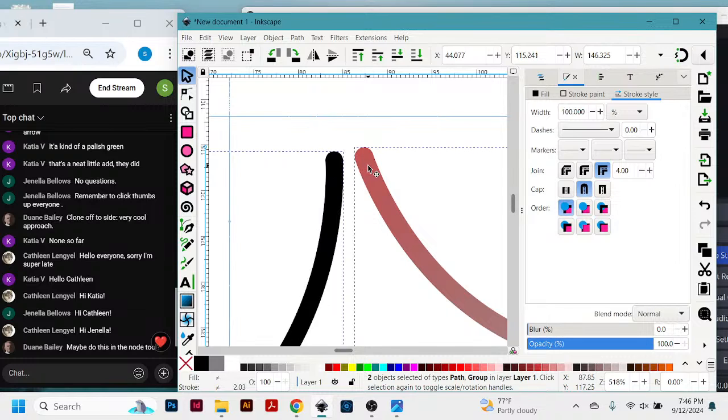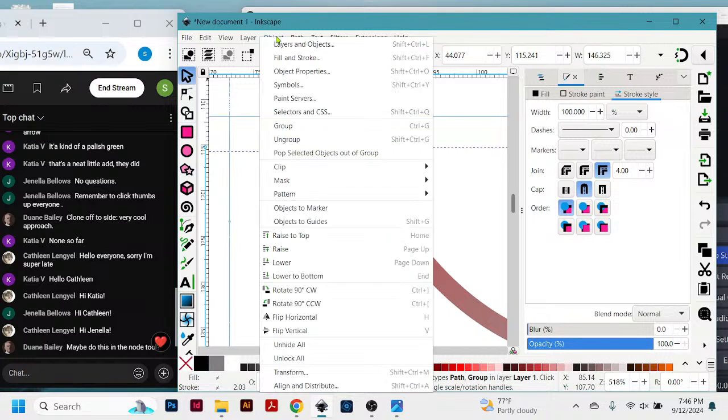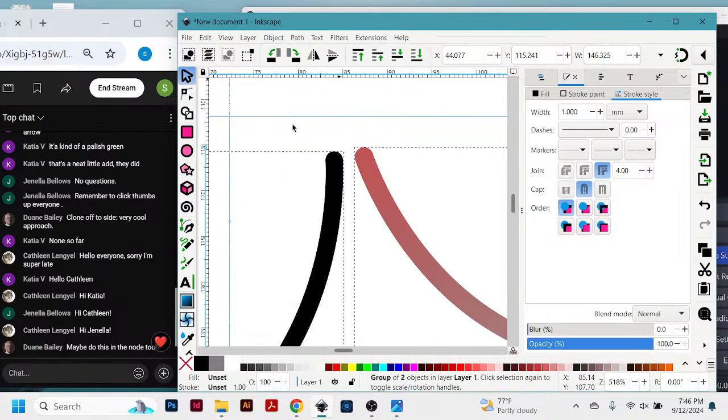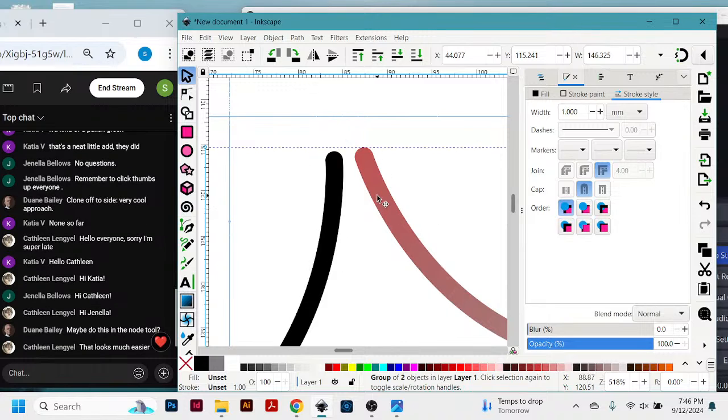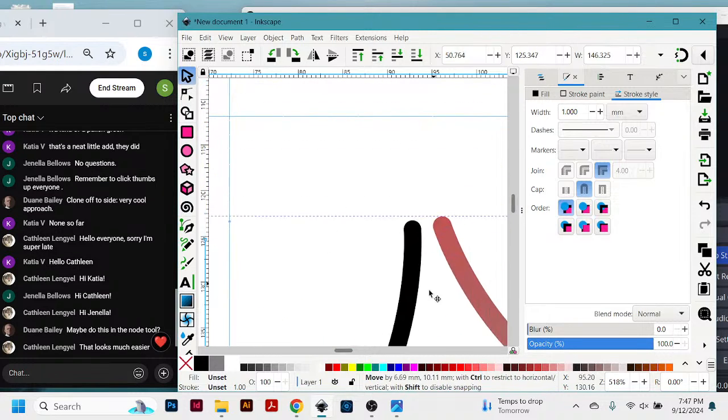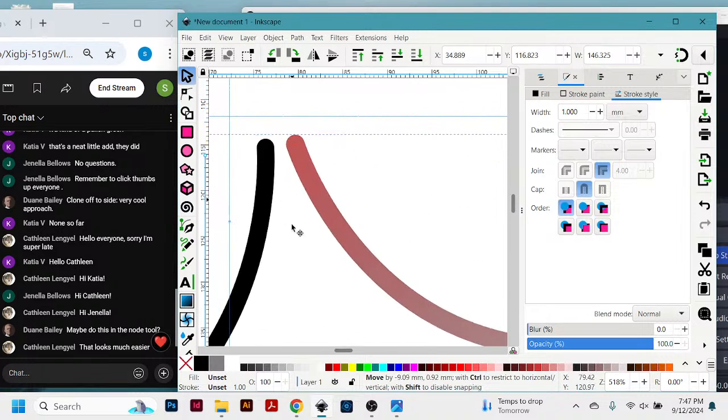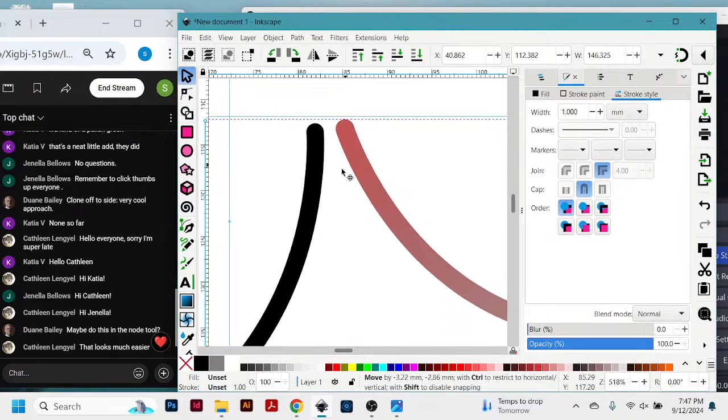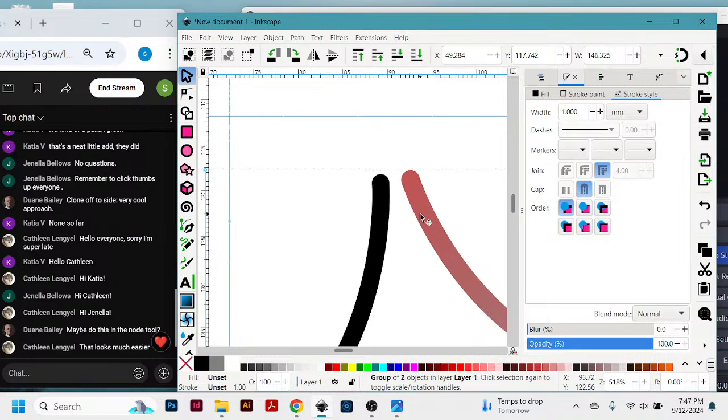And now I go and do Object, Group. Notice instead of two boxes, they're all enclosed in one box, and I can move them around as one. Yeah, it is much easier, Kathleen.